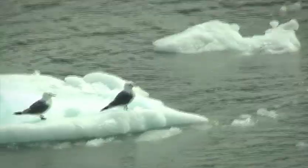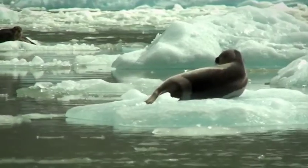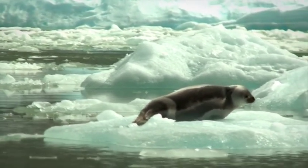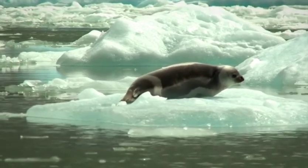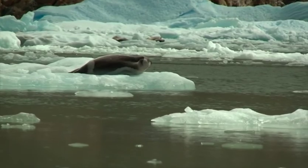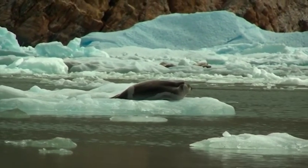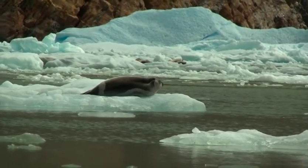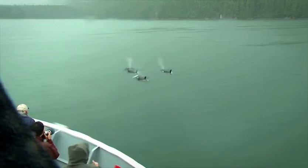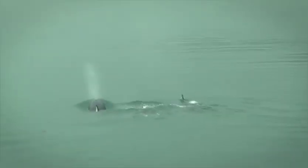The glaciers offer shelter to both birds and mammals alike. The harbor seal — small aquatic mammals — take shelter in these icy waters at the base of the glacier. They lay on the ice to dry off from the cold Arctic waters. The glaciers and surrounding ice fields offer these harbor seals protection from predators. One main predator of the seal is this six-ton giant known as the orca, or killer whale.